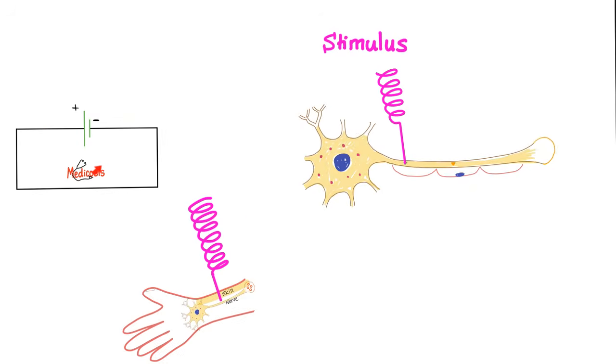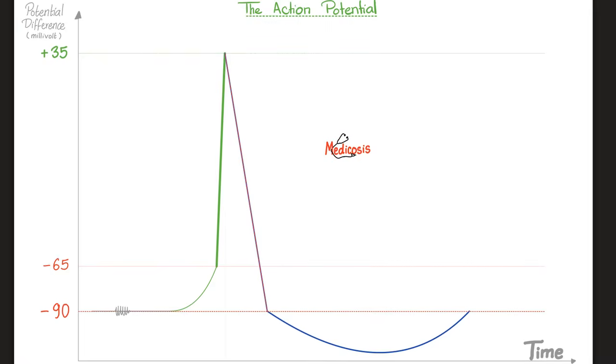So let's get a source of electrons and deliver some electricity to your nerve and see what happens. This is during rest. Okay, you applied a stimulus to my nerve. Alright, what's gonna happen? I'm gonna get excited, and this is called depolarization, and then repolarization, and then hyperpolarization, and you go back to the resting membrane state, which was -90. We go from -90 all the way up to positive 35, and then back we overshoot to negative, let's say -100, and then back to -90. Resting membrane potential, depolarization, repolarization, hyperpolarization, resting potential.